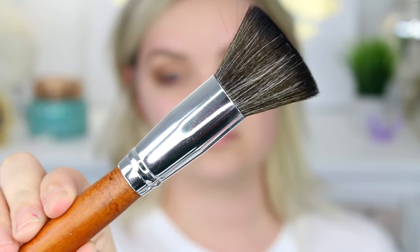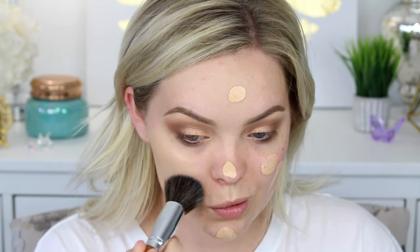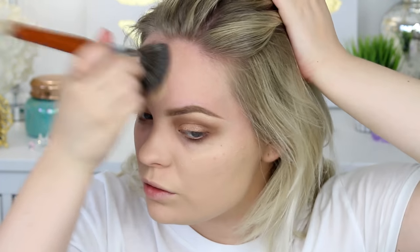For my face, I've been loving this primer from Amazing Cosmetics — the Anti-Aging Face Primer — so I'm going to prime my face with that. For foundation, I'm using the Too Faced Born This Way foundation in 'Nude,' applied with the flat top kabuki brush from the Palette brush set. The brush hairs are longer than what I'm used to, which gives a lighter coverage, but you can control it — backing down toward the ferrule gives more pigmentation and fuller coverage. You can really customize your foundation coverage with this brush.